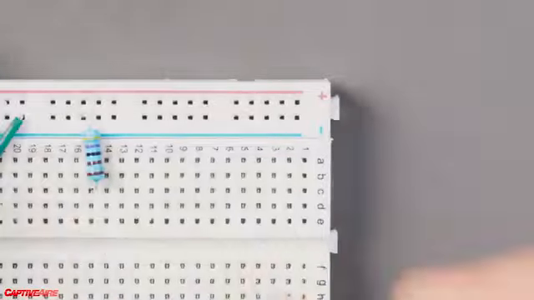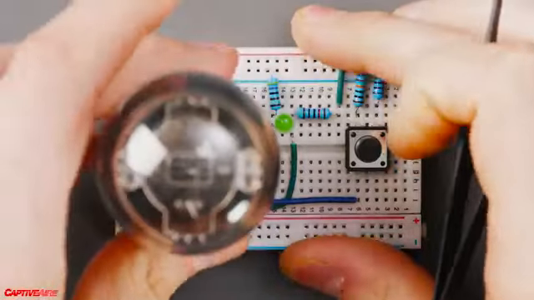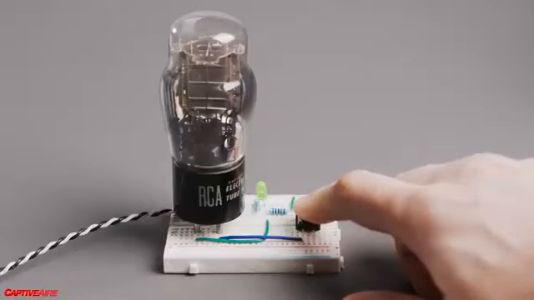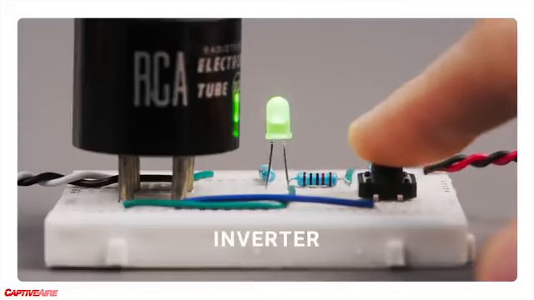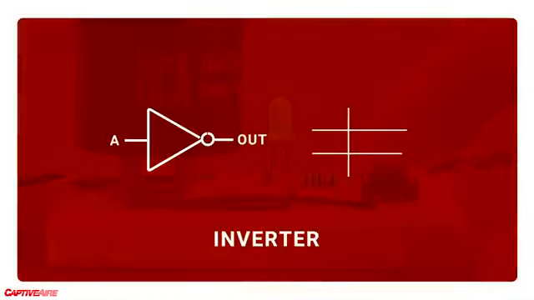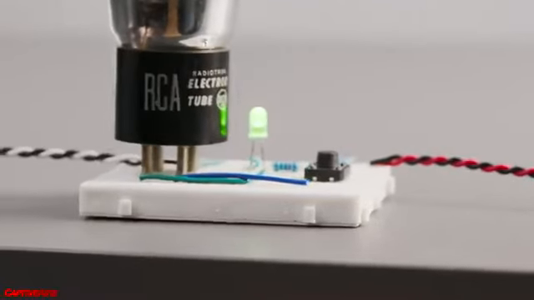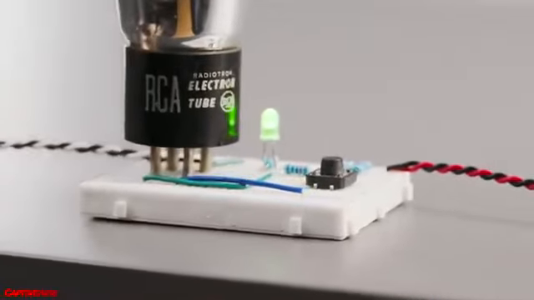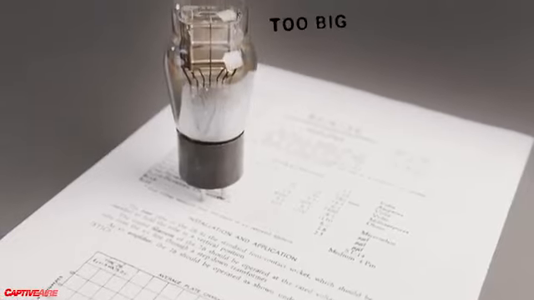How they thought of this, I have no idea, but it's super clever, and to get some hands-on experience, I built this little circuit. This is called an inverter, as it takes one bit of information and flips it to be the opposite. That's why when I push the button, the light turns off. Here's the truth table for it, and honestly it's as simple as it gets. What I realized though is that even just making this simple circuit with this vacuum tube, I found it very hard to work with for a few reasons.